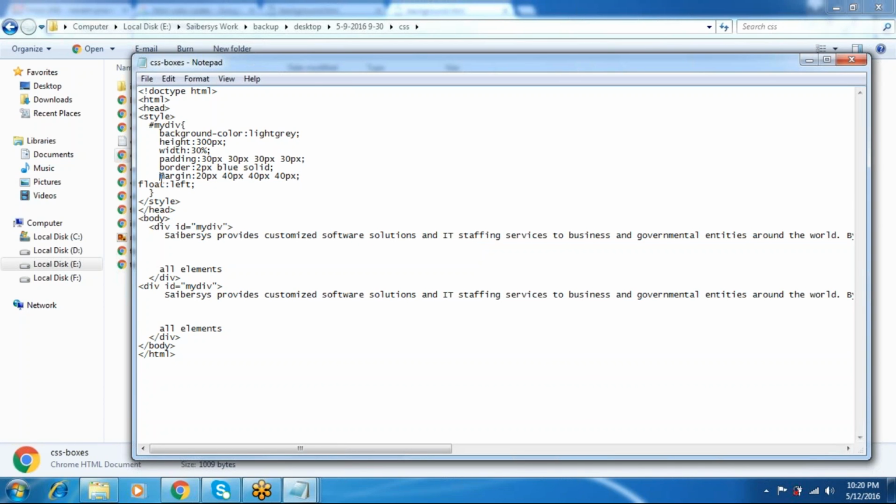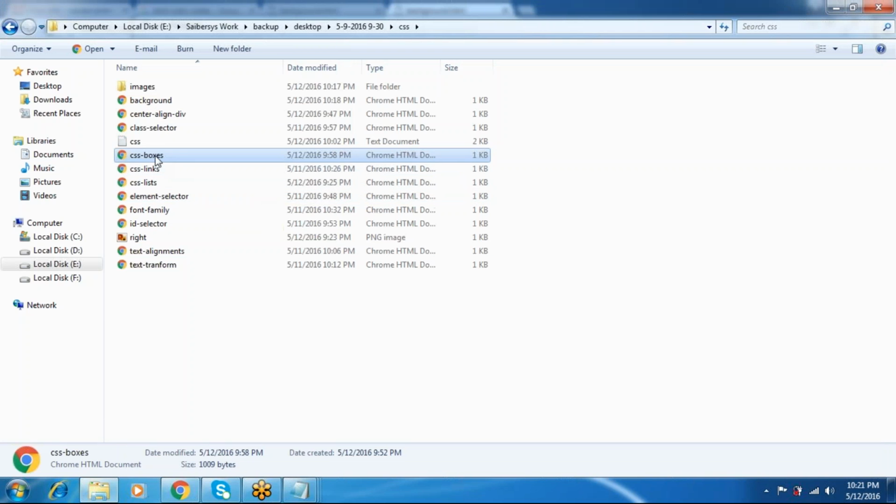There is a margin property, and the top side is 20 pixels, 40 right side, 40 bottom, 40 left side.